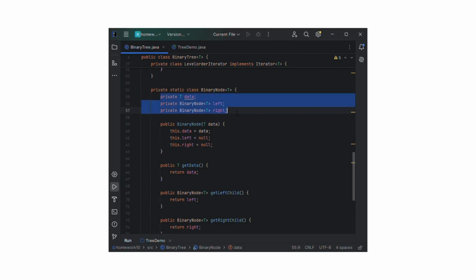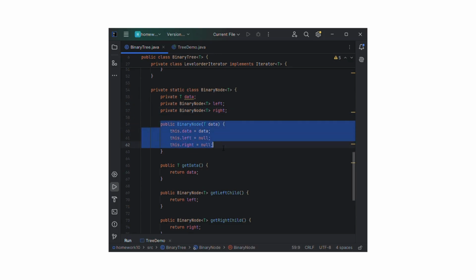Each node holds the data, a reference to its left child, and a reference to its right child. Public BinaryNode(T data): this.data = data, this.left = null, this.right = null. The constructor sets the node's value and no children yet. As you can see, these are null.